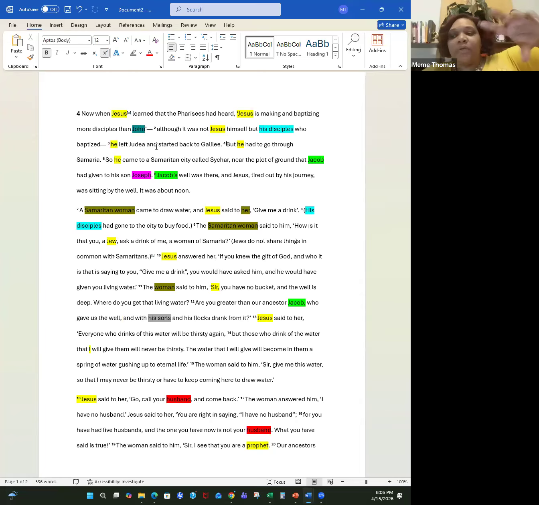The northern ones were mixing with the Syrians, and they were what we would call half-breeds, mixed people. The Jews came from Judea, the southern. They looked at them as no longer pure Israelites, so they didn't want to deal with them. They would rather go all the way around their whole town than just walk through there because they didn't want to deal with them.